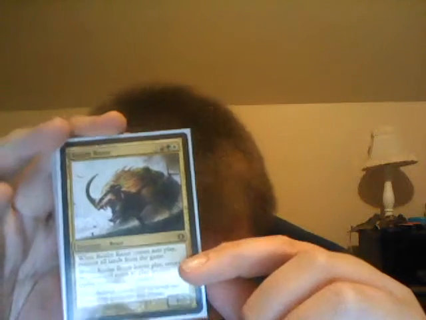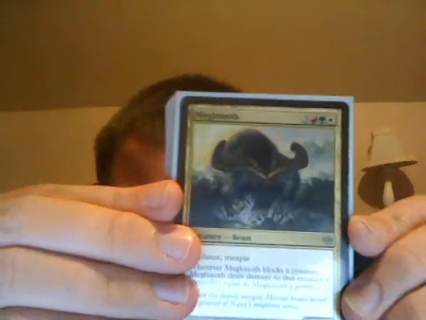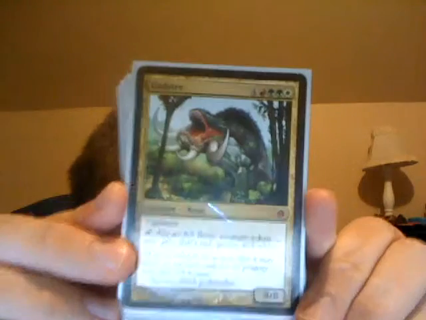Realm Razor, not much needs to be said. It's a pain for other people. Megalanoth, gain life every time you block, and he has Vigilance. Auto-include in every single Mayael deck.